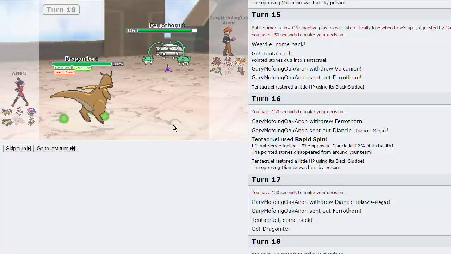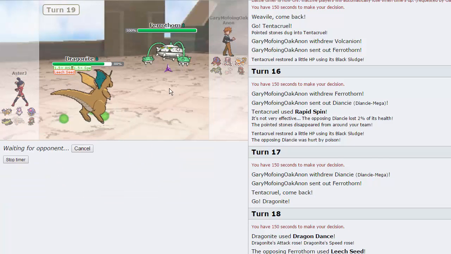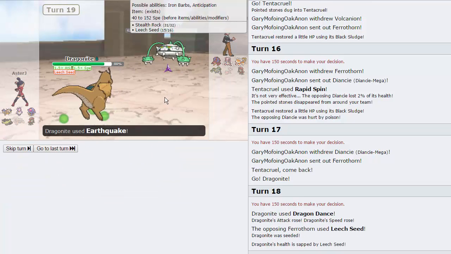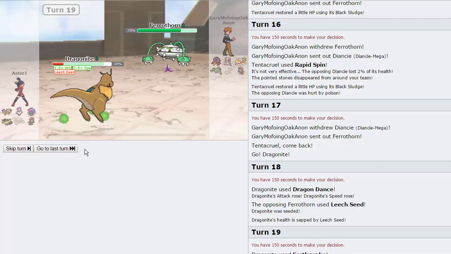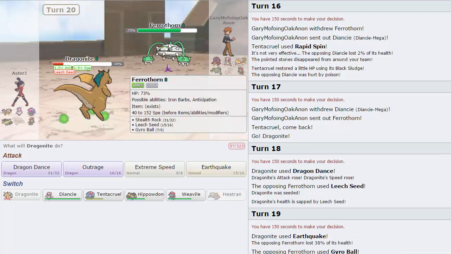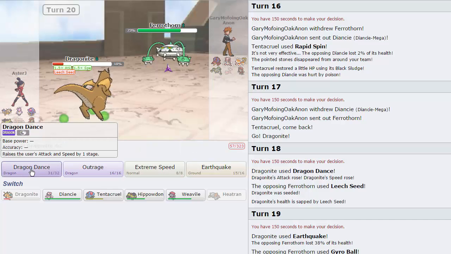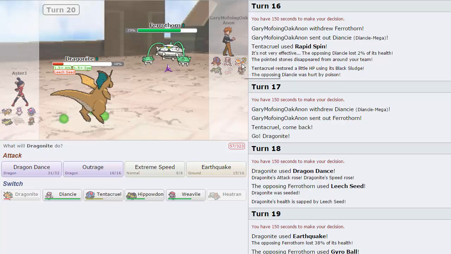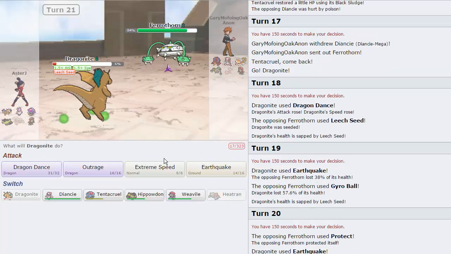We will see the Leech Seed come off here, and now I think I'm just going to start Earthquaking this thing, honestly. I just need a little bit of damage on it. He goes for Gyro Ball, that's fine. He's going to gain some recovery. He doesn't have Leftovers on this thing, so that's kind of good. I'm thinking about Dragon Dancing again in case he wants to go into Landorus, but I don't think that's the correct play. He's just going to Protect, so that's fine.